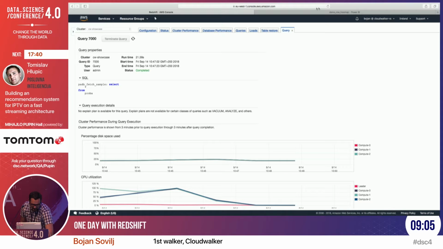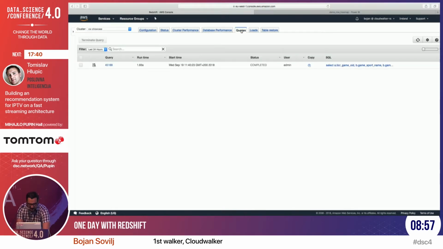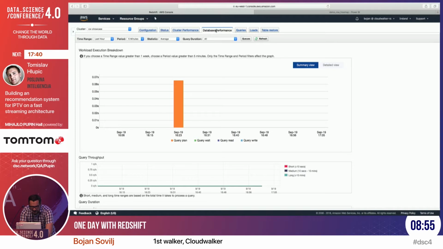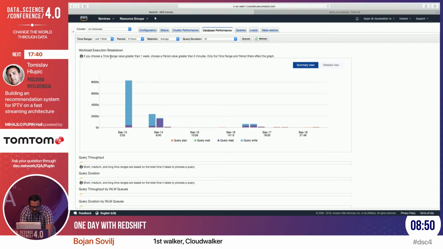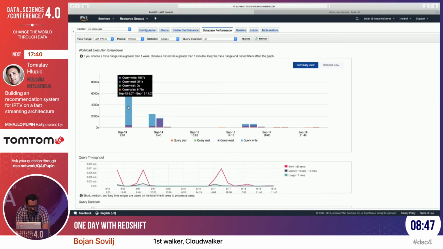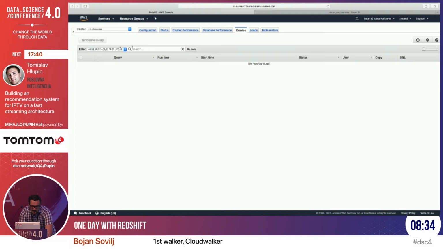I can even see here that this is a full table scan, so I don't have an explanation of my algorithm. Let's find the algorithm here. I will also select 1 week, and then in 1 week I see that I have 7,080 seconds lost on write. When I click here, I actually should see all the queries that have very, very big load.